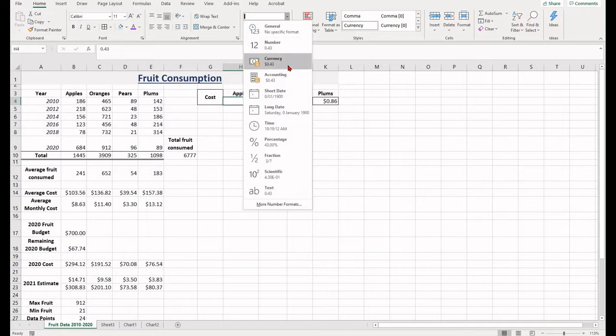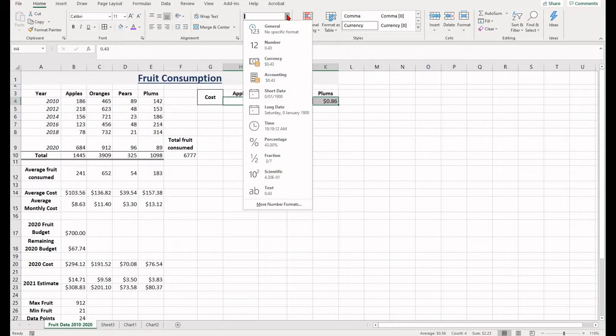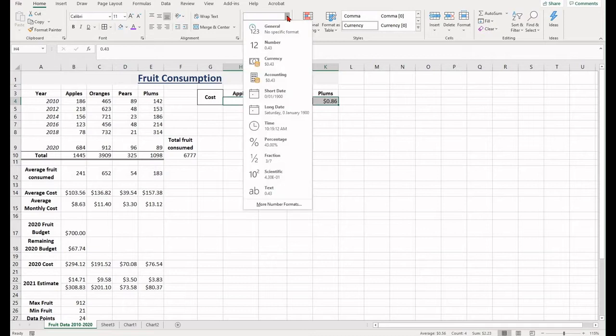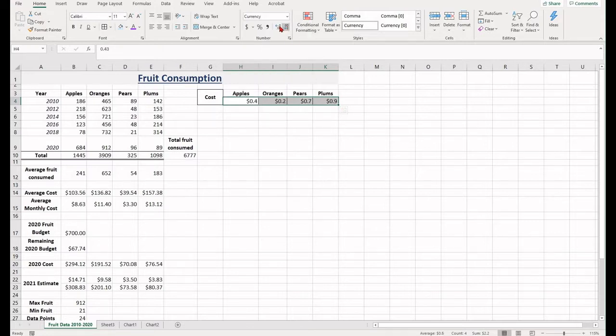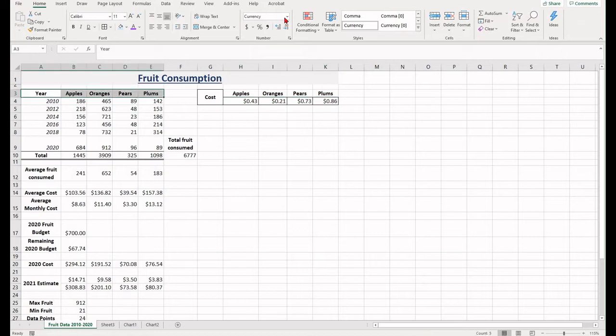There are a couple of different ways of formatting your cell. Firstly, select the cell or group of cells that you want to format. Then find the number group in the Home tab. Select the drop-down next to the word General and you'll see a range of different options come up. If you're formatting for currency and you want to show things like a dollar sign and 2 decimal places, you can select the currency option. If you're typing in text, you could format the text option.